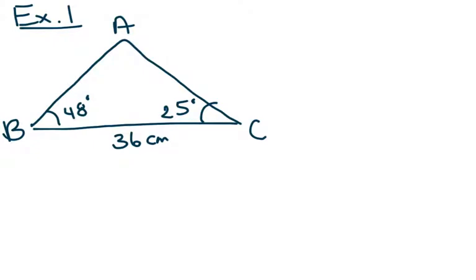So we are looking for the length here, length AC. So we can do that, no problem. So, is this a right angle triangle? I don't think so. I don't see any. That could be a right angle, but I don't see anything denoting that it's a right angle. So we know we can't use SOHCAHTOA. We can't use Pythagorean theorem. So we are stuck with sine law and cosine law. Since I haven't taught you cosine law, we're going to use sine law. So right away, I'm going to write out sine law.